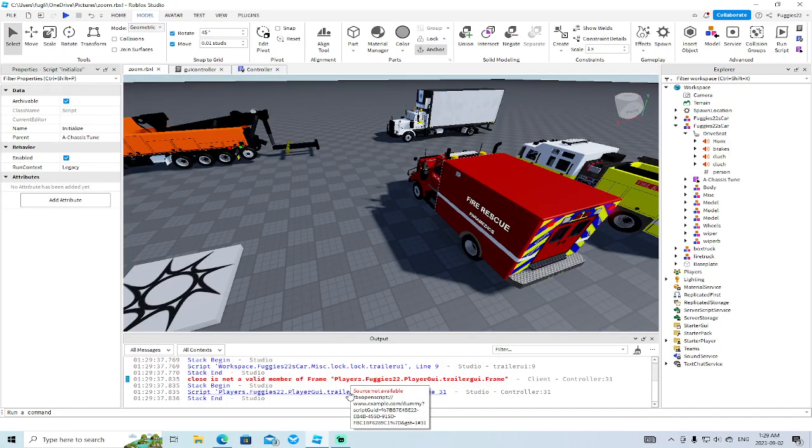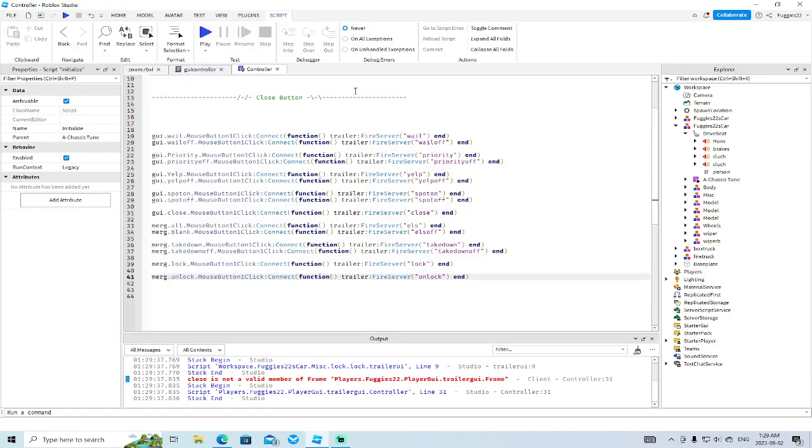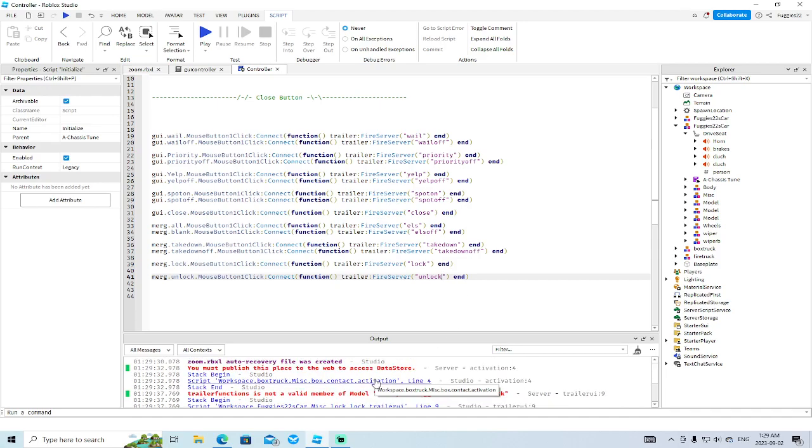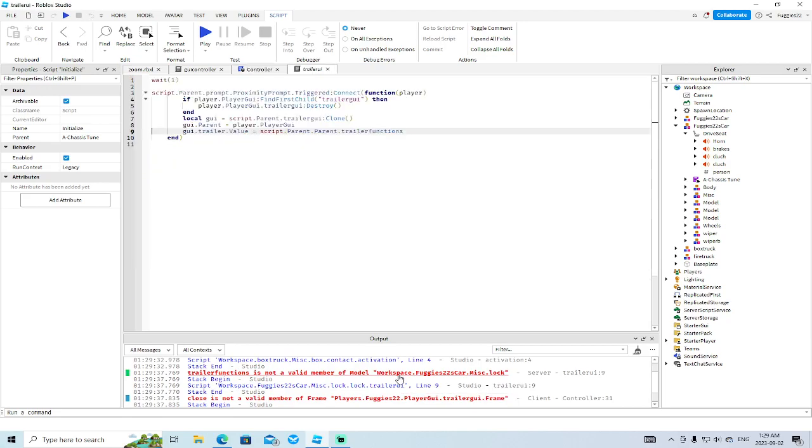So the way the script functions, it reads from top down. So if it gets an error here, the rest of the script won't compute. Trailer functions is not a valid member.